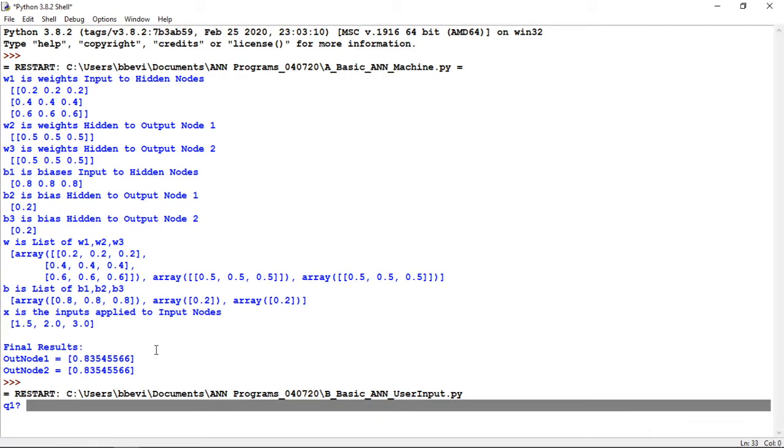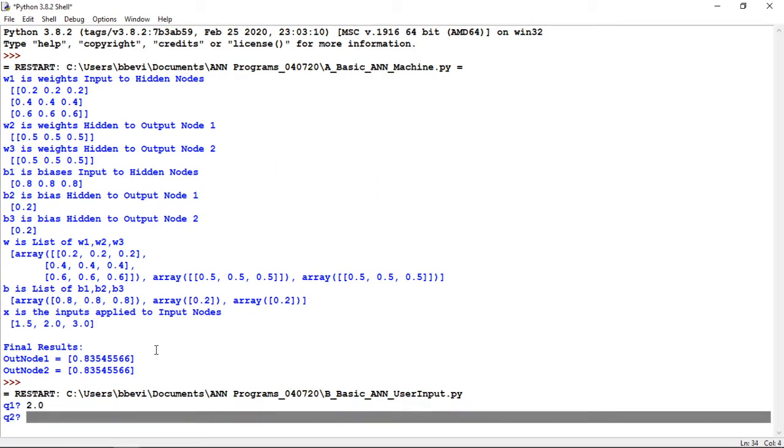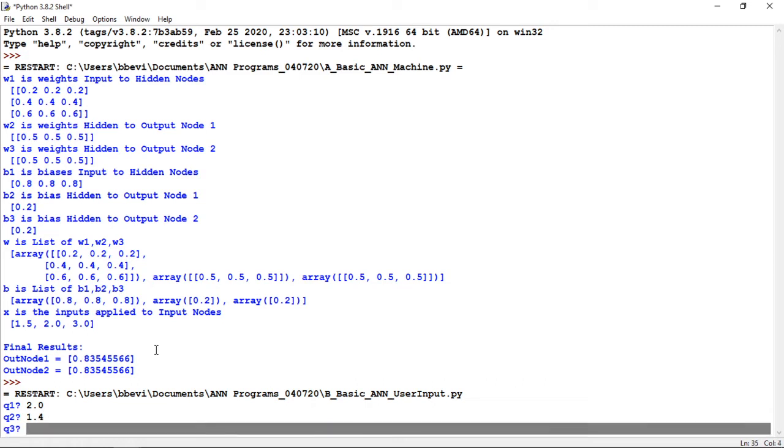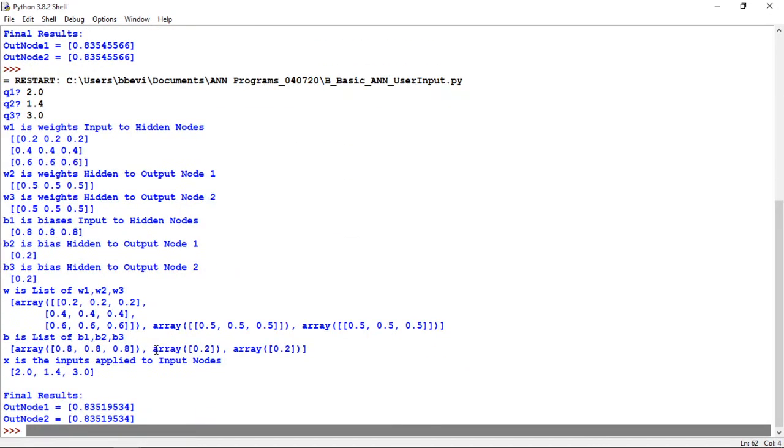So I'm going to put 2.0, enter, and I'm going to put 1.4, enter, and then I'm going to put 3.0, enter. And what did it give me? It gave me the same thing. Okay, well, that's not good.